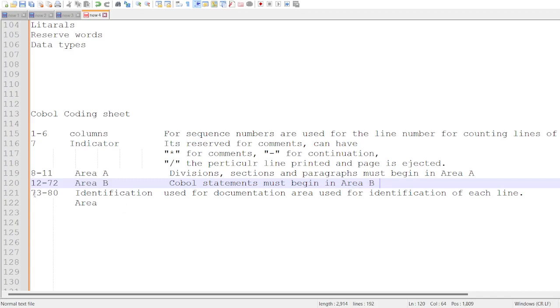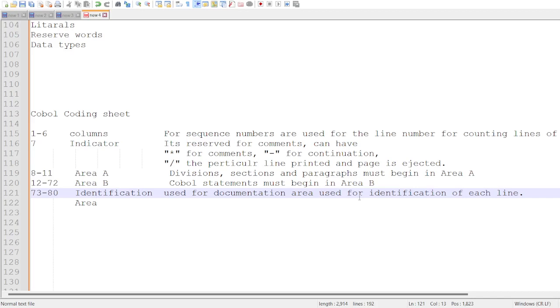The remaining columns, 73 to 80, are the identification area. This is used for documentation purposes and for identification of each line.